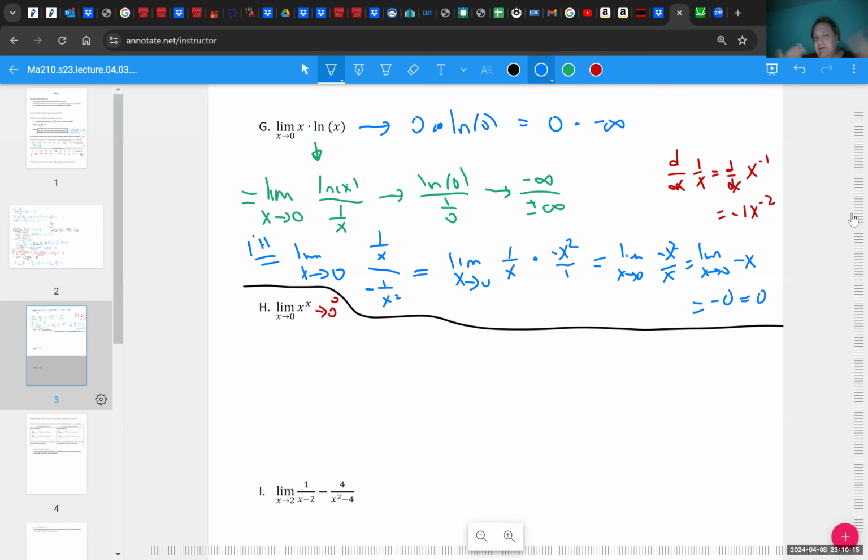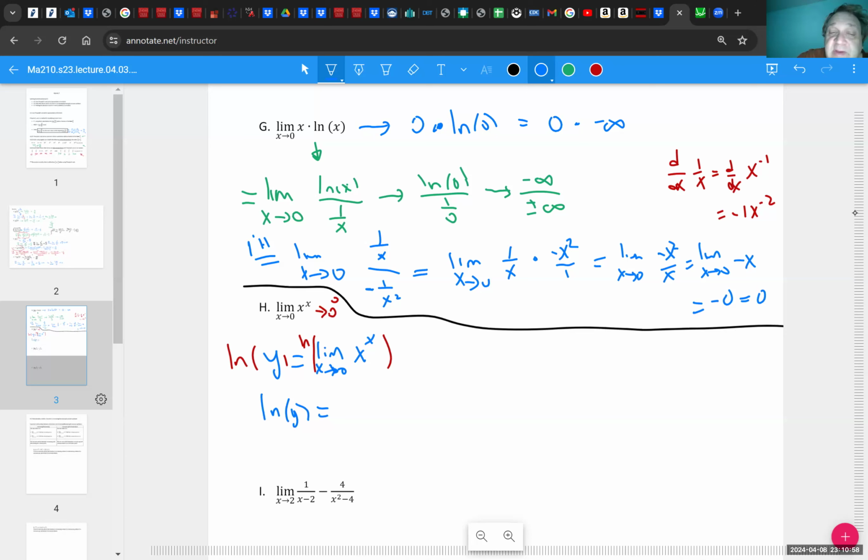Just so that I can make it easier to explain, I'm going to make this into an equation so that it's easier to see what we're doing on both sides. I'm going to say whatever our answer is, it's going to be y. So if I can find the value of y, then I find the value of this limit. I'm just making a variable equal to my answer. I'm going to be using logarithms to simplify this thing. So I'll take the logarithm of the left-hand side and the logarithm of the right-hand side. Logarithms of both sides, right? On the left-hand side, we have natural log of y.